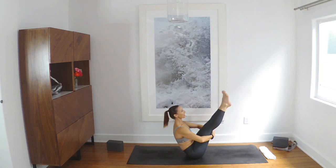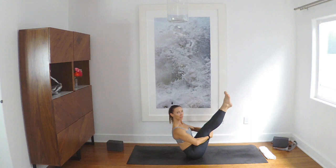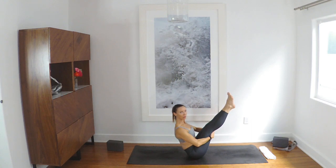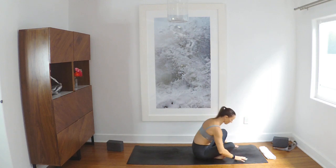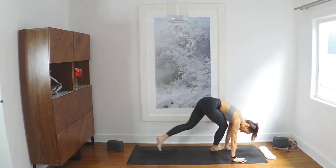Use the connection of your hands on your legs to engage the lats a little and to pull the shoulders down. So rather than kind of being here, pull, pull, pull. Nice. Keep that. Stretch the arms forward. And then downward facing dog. If you want to go through chaturanga, please do.